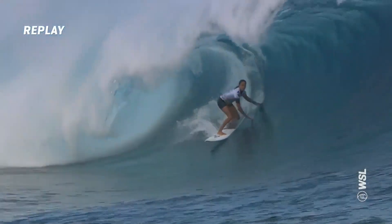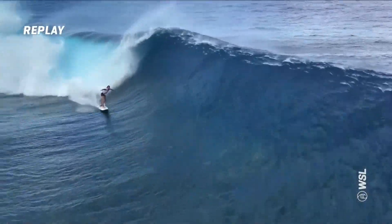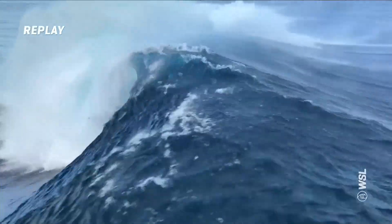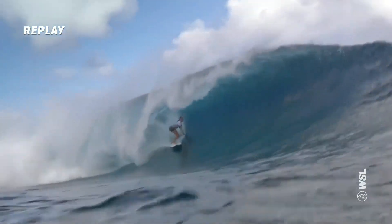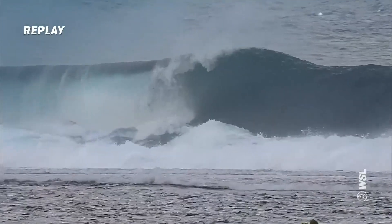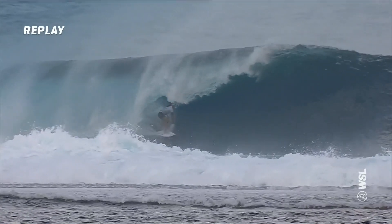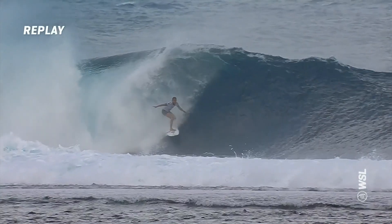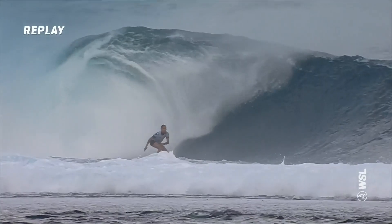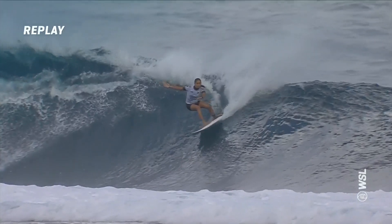See how she grabs the wall here to slow down ever so slightly with both hands — that's what you can do on the forehand to maximize tube time. Solid wave with a nice easier drop, a perfect wave for a forehander, and that's what she's identified. All that experience on this reef shows how she reads these waves. With that south-southwest angle you get a nice easier drop on a certain corner of the reef, and then it loads up for the inside reef with extra energy. It wasn't the cleanest exit, but she saw this wave was going to have enough of an exit — and even a maneuver on the end section as well.